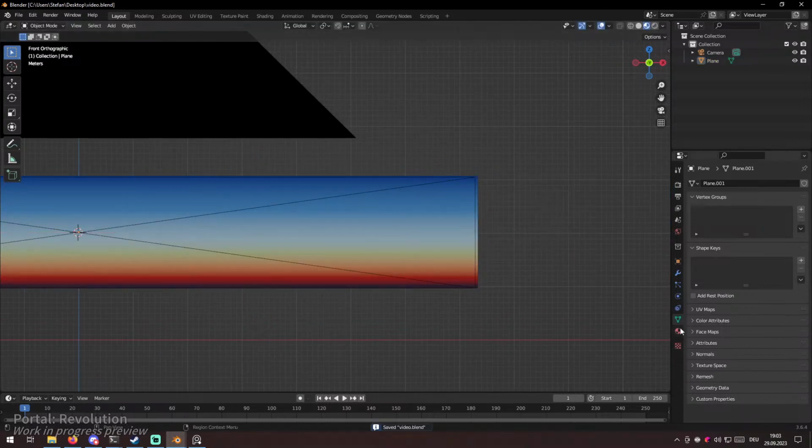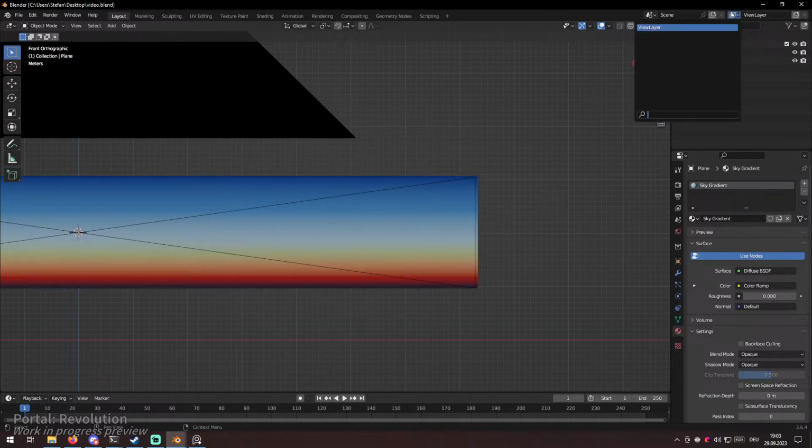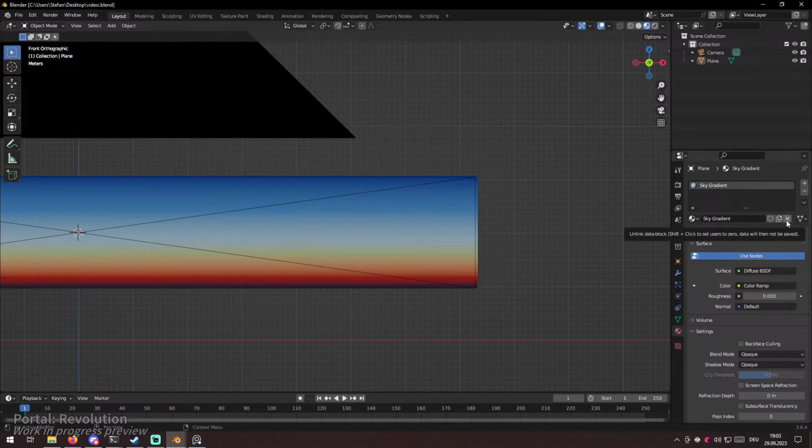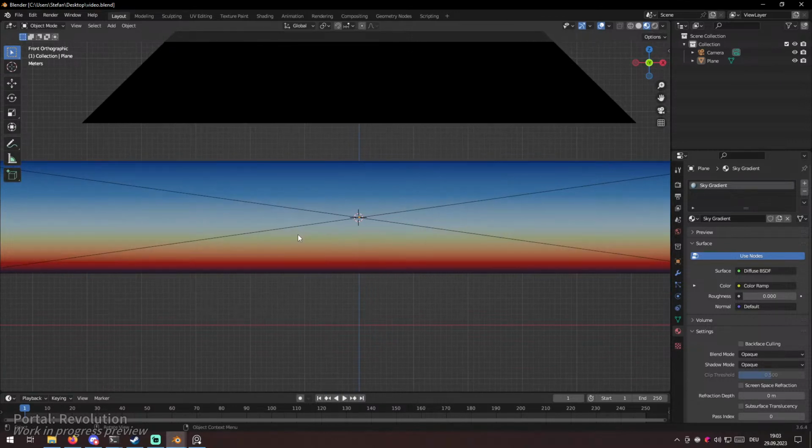My main gripes are with the whole fake user system. When something is not used, there's not just a delete button. No, that would be too simple. If it's not used by anything, then it gets deleted after you restart the program. But up here, it is just a new and delete button. View layers, no, but this is that way, this is the other way. Why can't we just have a delete button? There is a button that looks like delete, but no, it's unlink data block. That doesn't delete it. It only deletes it when you restart the program. Okay, Blender gripes aside.